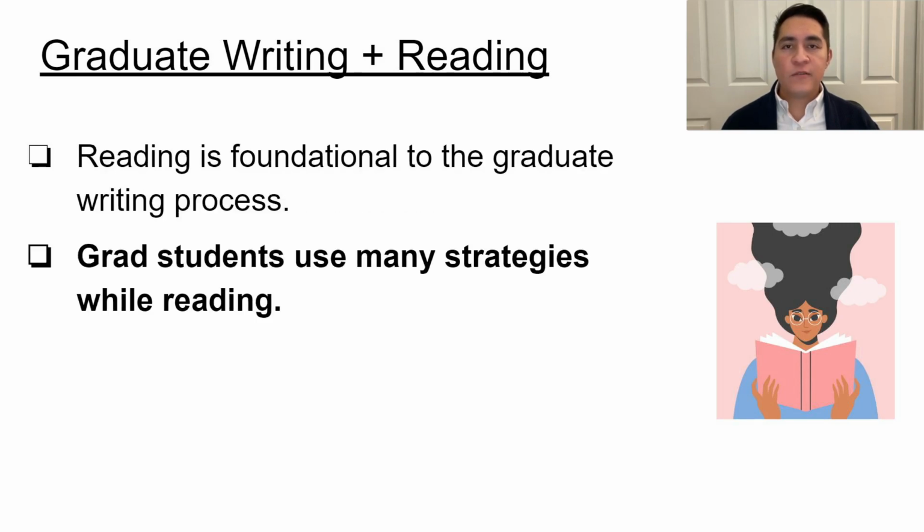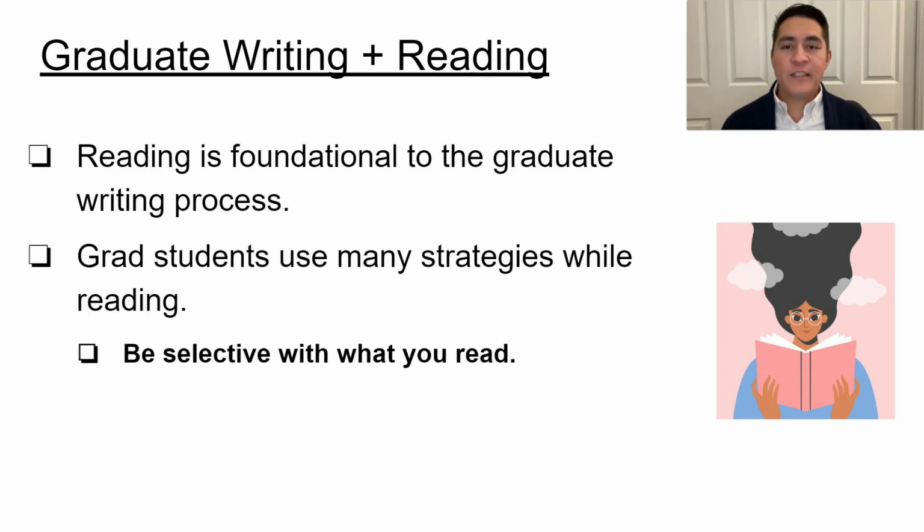Graduate readers use a variety of strategies while reading in order to be effective readers and utilize their time efficiently. Like a picky child at the dinner table, you need to be picky with what you read. Most papers are important in their own way, but not all papers are important to your project. Just because you read it doesn't mean it belongs in your paper. More often than not, you won't use the articles that you find. You only want articles that are relevant to your paper, 100%.